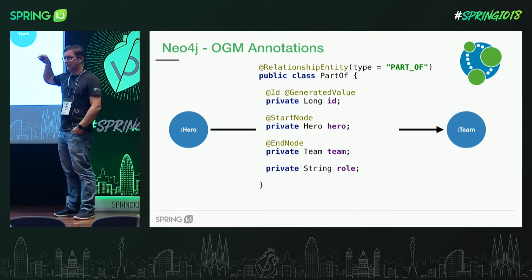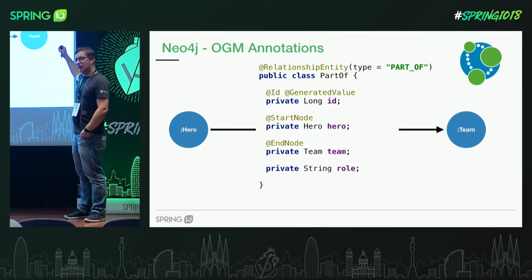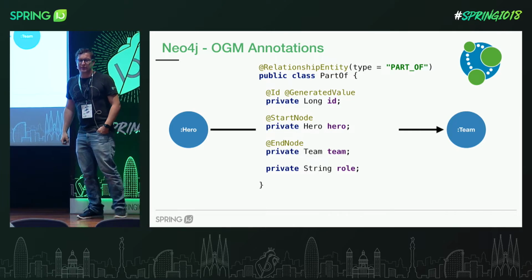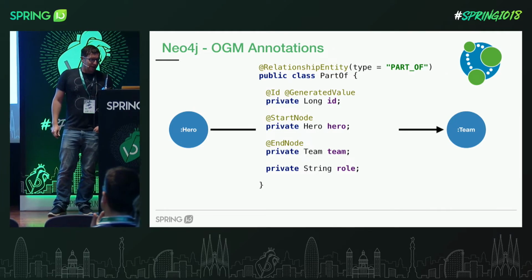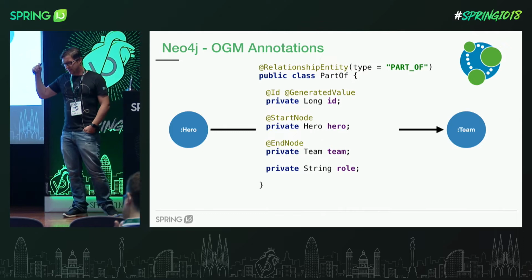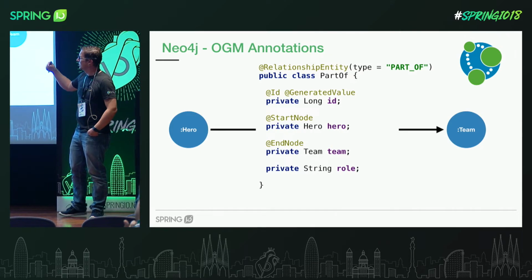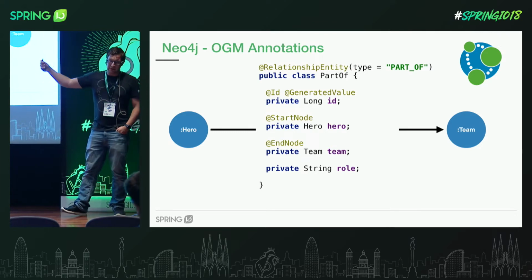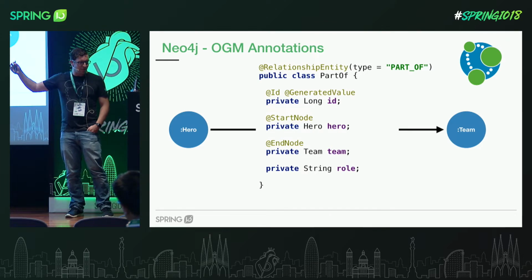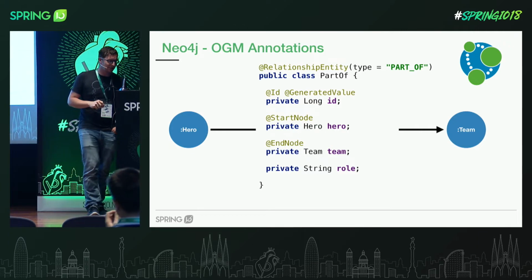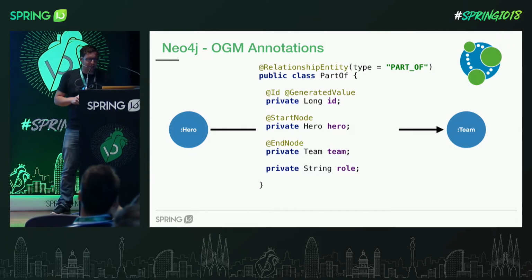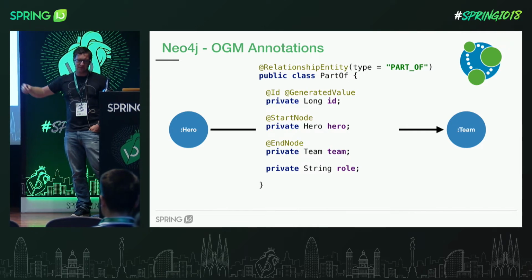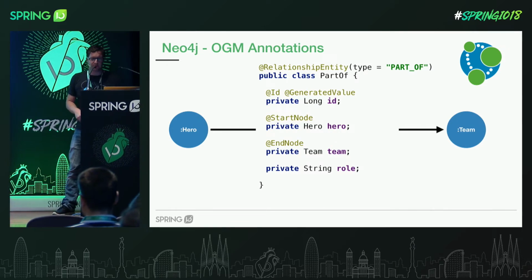We have to define the incoming and the outgoing node types in this case. And as you might see, you get a circular dependency between hero and this relationship entity. So there is a small problem some users have to fight with, but we need this explicitly to know how to traverse the graph or to find your data back.